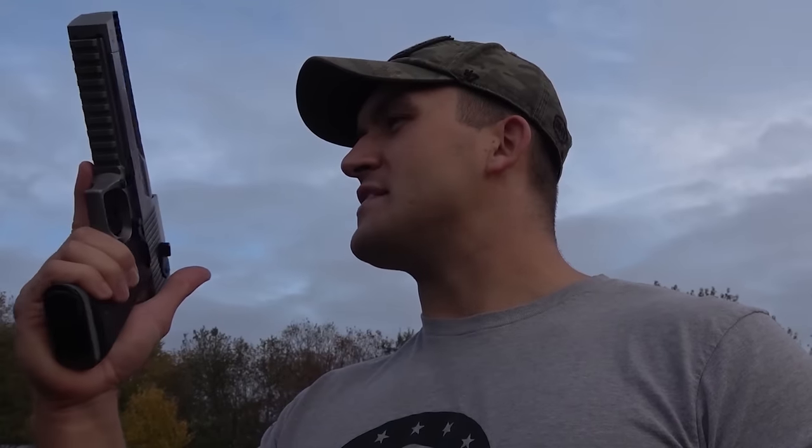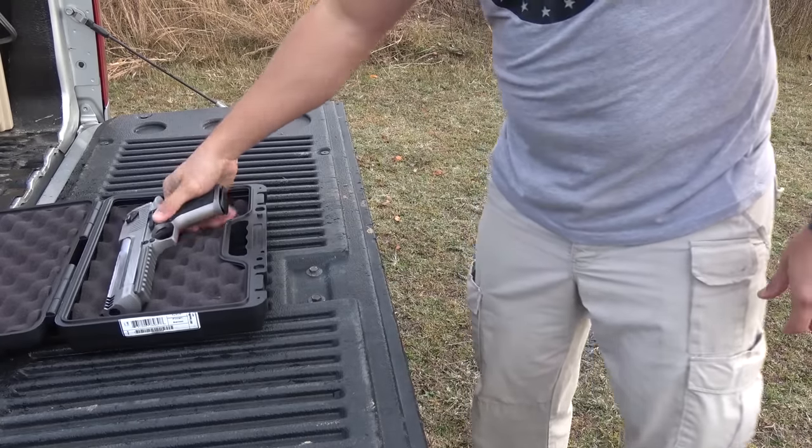A brand new stainless steel Desert Eagle. It doesn't get much better than that. Now I just gotta grab some ammo real quick.